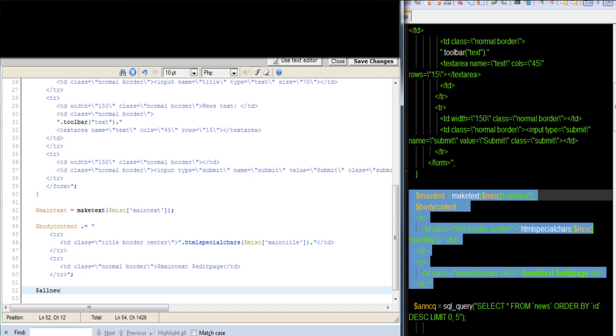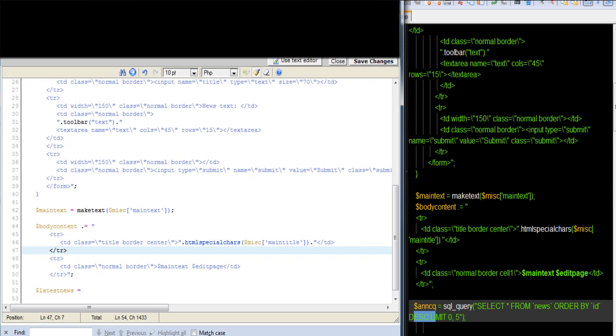Or latest news. Okay. We'll just call this latest news because that is more clear to its purpose. Now, it doesn't really describe how much, but if you look at the actual query, it says limit 0, 5. So we just pick the last 5 from the descending order and whatnot.